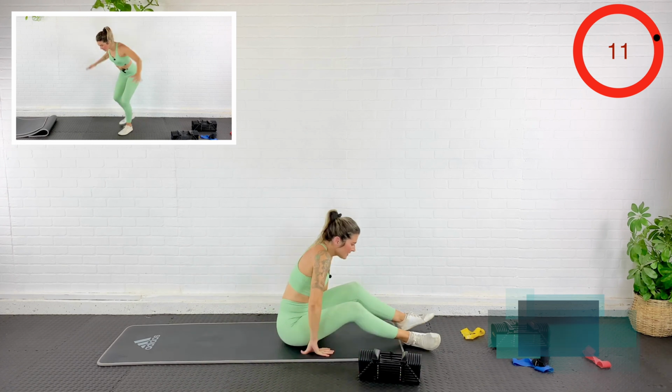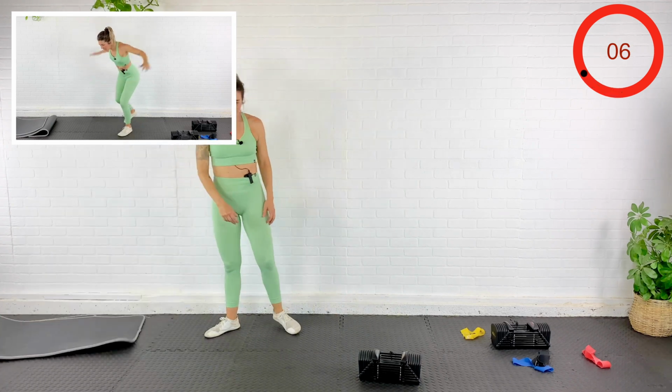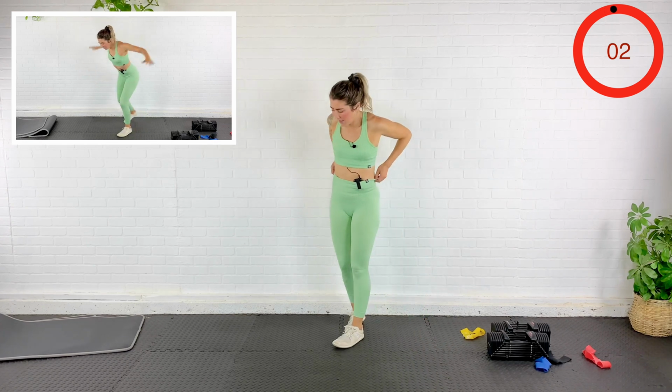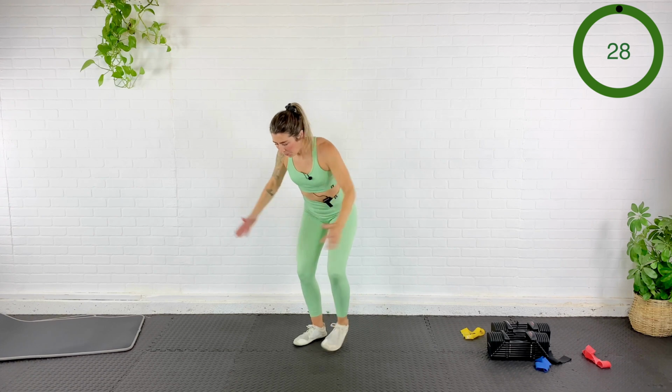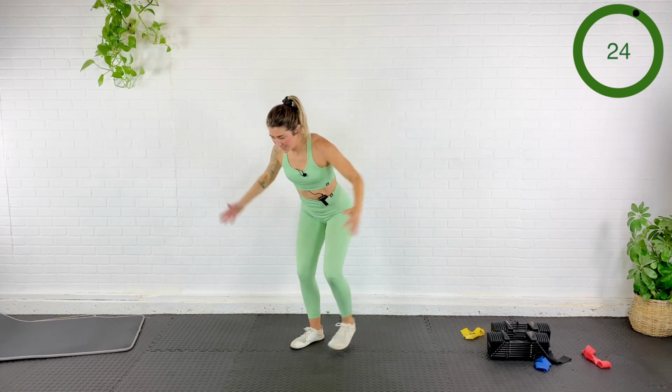All right, dumbbell. It's getting heavier and heavier. Whew. Mat out of the way. In 5 seconds, we fly and tap back. Here we go. The arms fly as the leg taps.